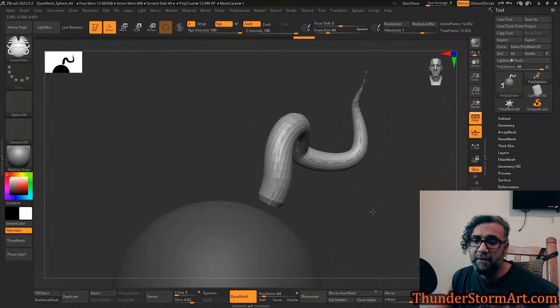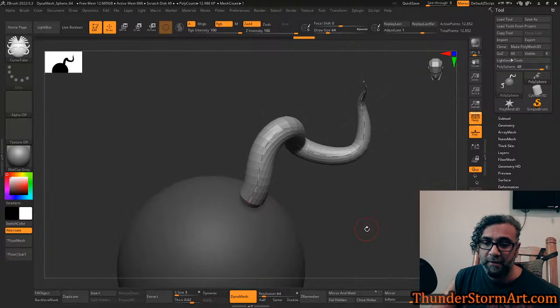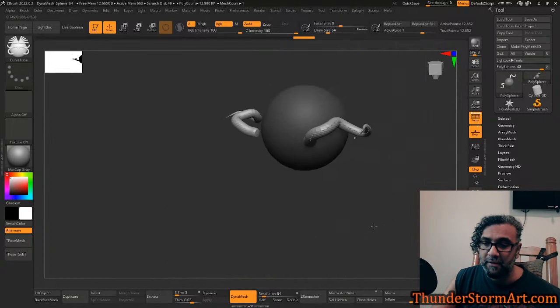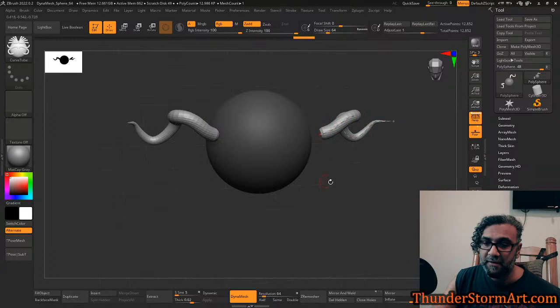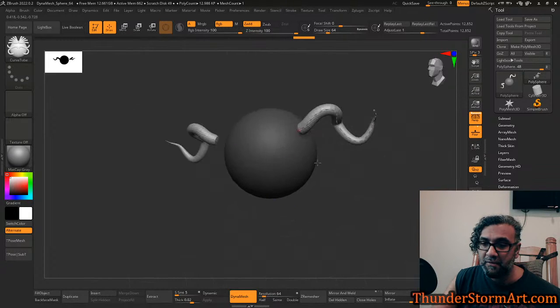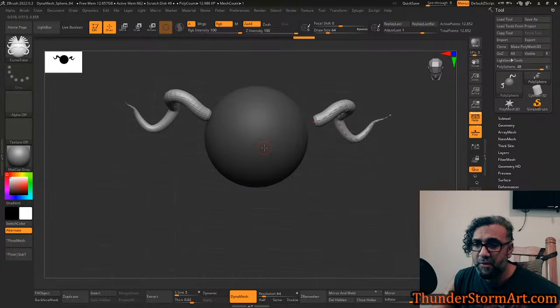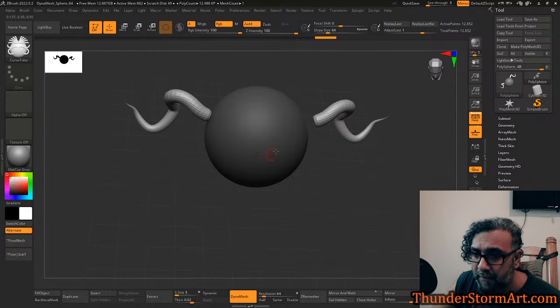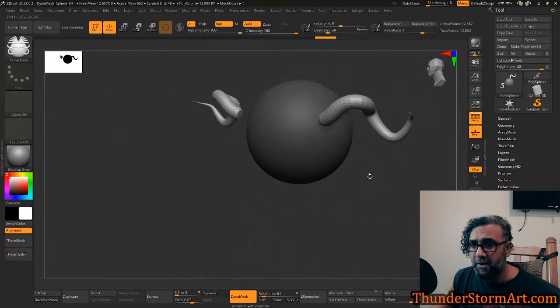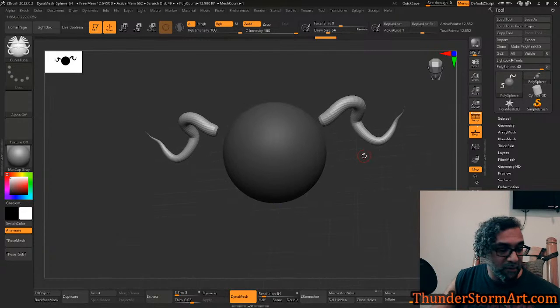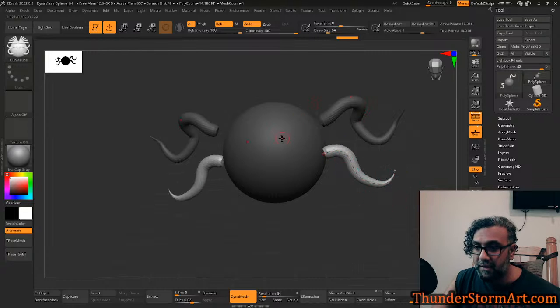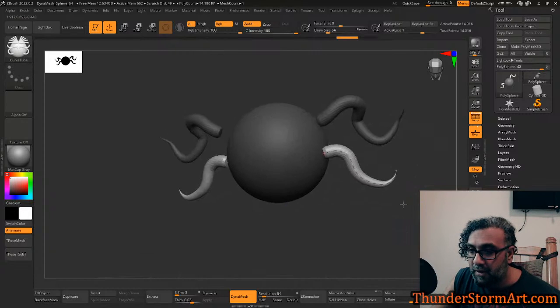So that's one approach to creating these curves. Right now, as you can see, symmetry is on, so everything I've done here also applies over there. And when we're done, we hit the mesh, and then that curve is going to disappear, and now it's just a part of the mesh. You also notice that it is unmasked by default. Every new curve that you make, automatically everything else will be masked. Oops. And this will not be.